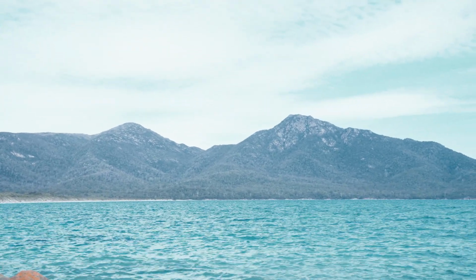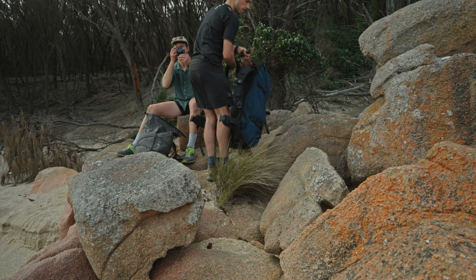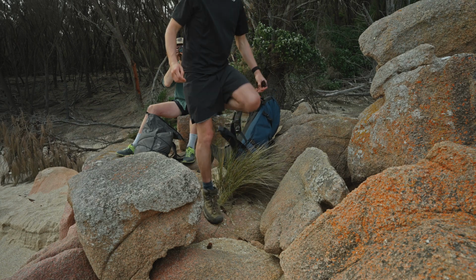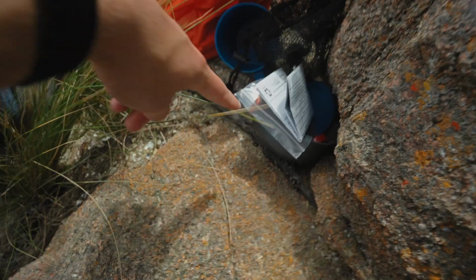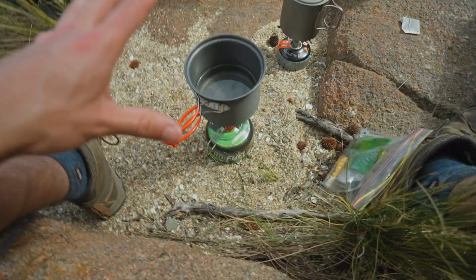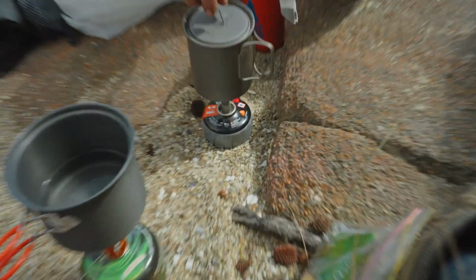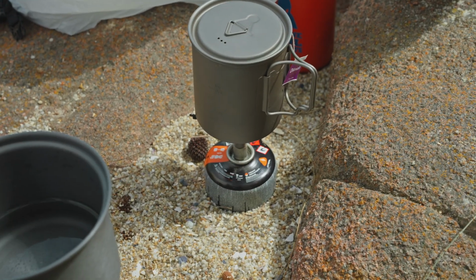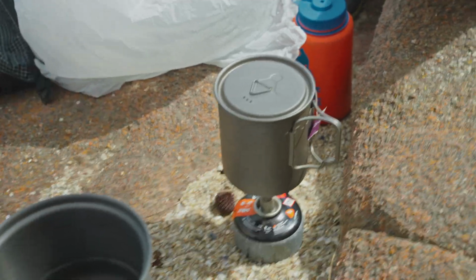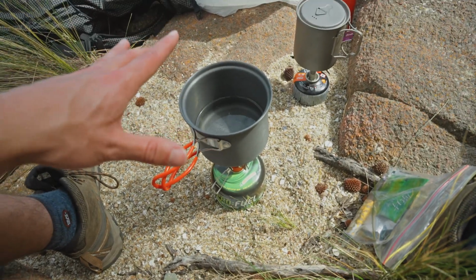Cool. All right, time to dig into some hot cup of tea. So we've got our water, our Pro Fuel tank, and adapter. Comes with some extra stuff here. It was all $50 for the contraption, but then the fuel was an extra like 17. You can get a jet fuel, which is a smaller canister, which might be more your thing because it's lighter. And then you can buy some titanium stuff as well. So there's a few different options, but we're just going to brew up some tea. Unfortunately, I don't have a lid, which kind of sucks.